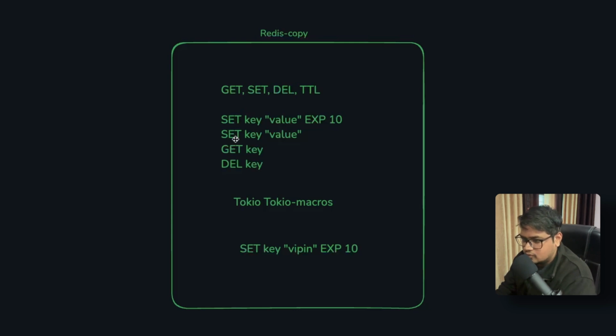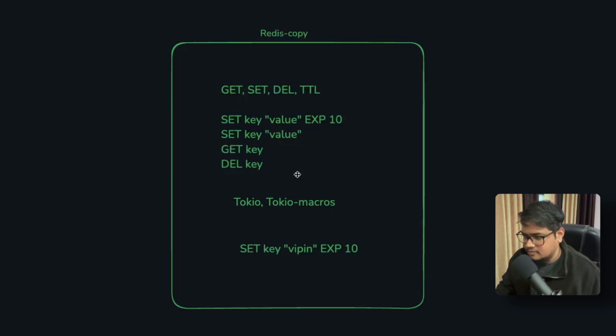We will have two variations of it. One will be with the TTL, and the other one will be the default, where the key stays as long as we are not cleaning it forcefully or deleting it, with no TTL variable. So we will implement these 4 commands, and the two things that we need as dependencies are Tokio and tokio-macros. First of all, let's add these dependencies in our project.